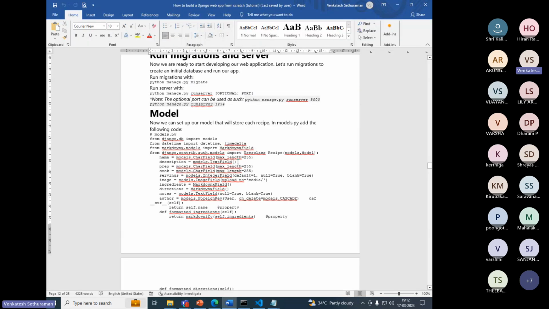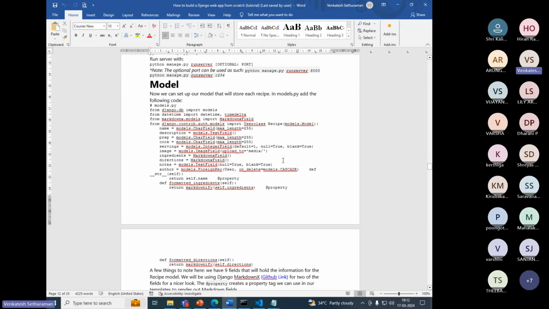Now we go to models. This model will be put in users. In models.py, add the following for the users. Now I will go there and put it in.